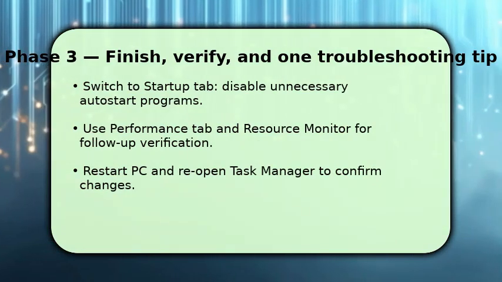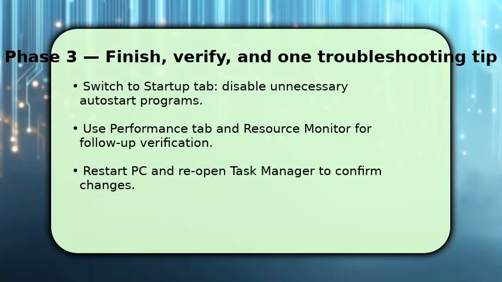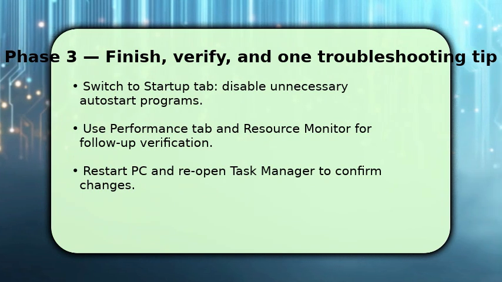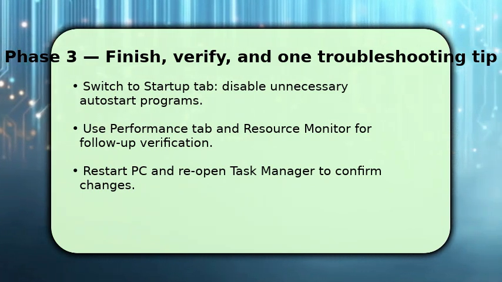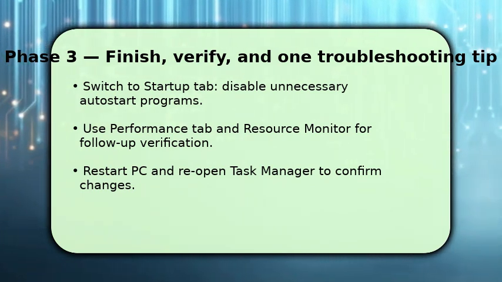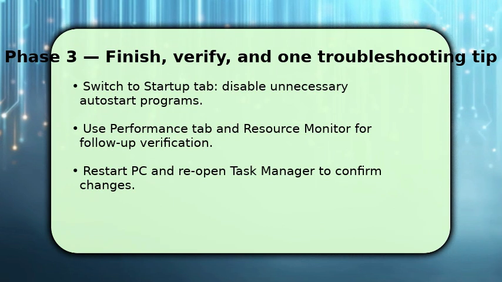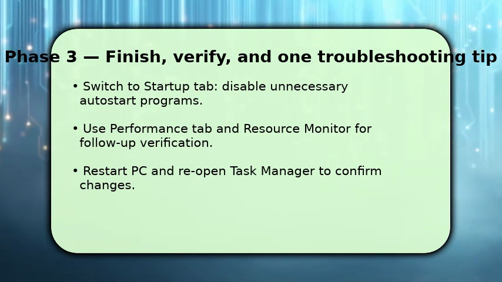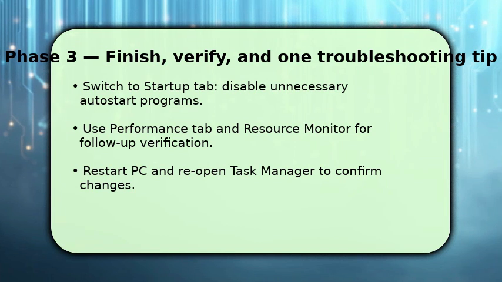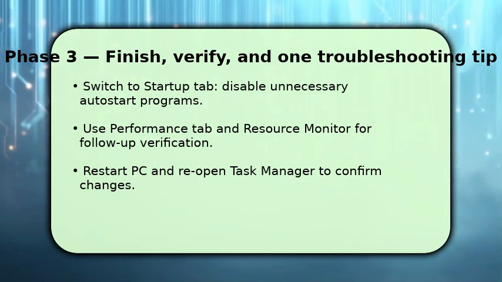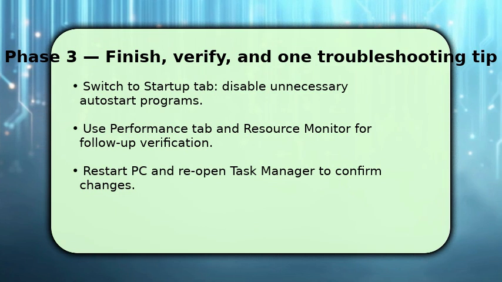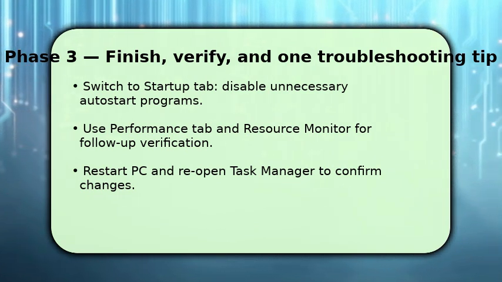Finish by controlling what runs on boot. Open the Startup tab and disable any unnecessary auto-start programs to prevent repeat issues. Once done, use the Performance tab or Launch Resource Monitor to verify reduced load and stable resource usage. Restart the PC to apply changes, then reopen Task Manager and confirm processes no longer return.